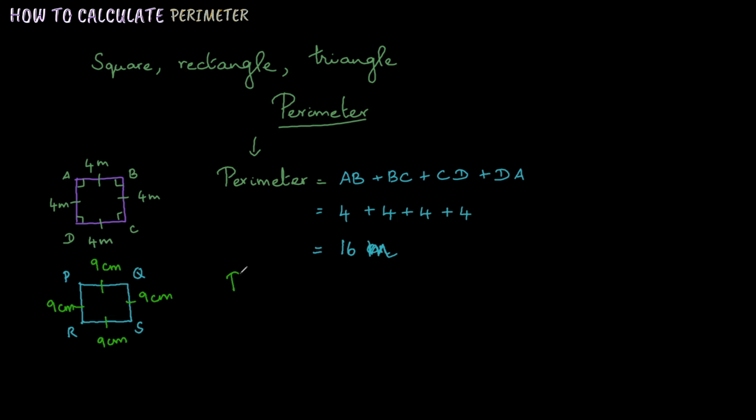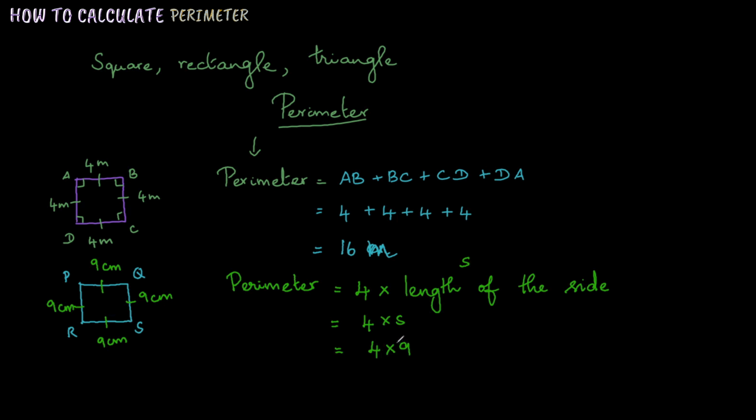When I'm calculating the perimeter for this square, I'm going to use a formula. We know that repeated addition is multiplication. So here it is nothing but 4 into the length of the side of the square. We are going to represent the length of the side with the letter S. So let my formula be 4 into S. S is nothing but the side of the square, which is 9 centimeter. So 4 into 9. 4 times I'm having 9 centimeter here. The repeated addition is taken as multiplication. So 4 into S is the formula for perimeter of a square. My answer here is 4 9s are 36, and the unit is very important. For this problem it is centimeter.